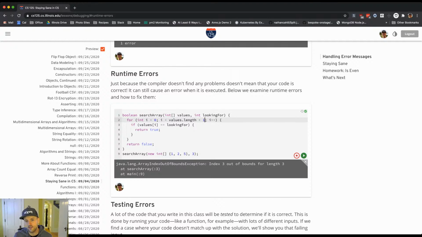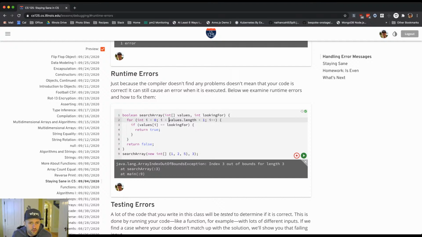And what happens is, at some point as it's being executed, there's an error. There are certain things that will happen when the code is being executed that Java can't recover from. An example is I have an array of a particular size and I use a bad index. When I get to this line and i is equal to values.length, which it's going to because I've walked off the end of the array, there's no integer at that location.